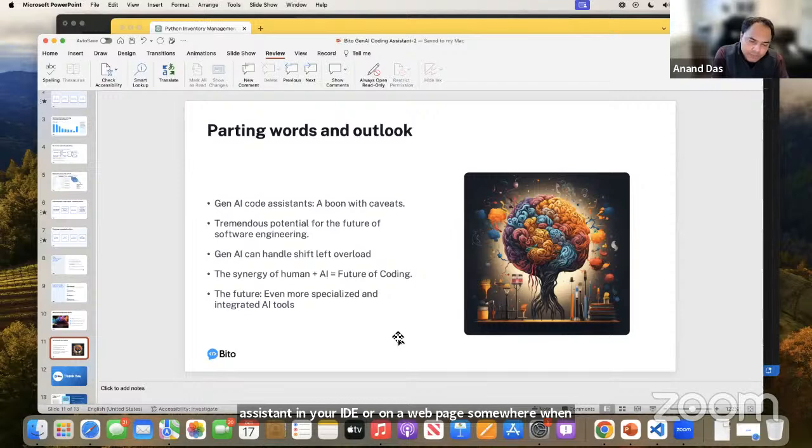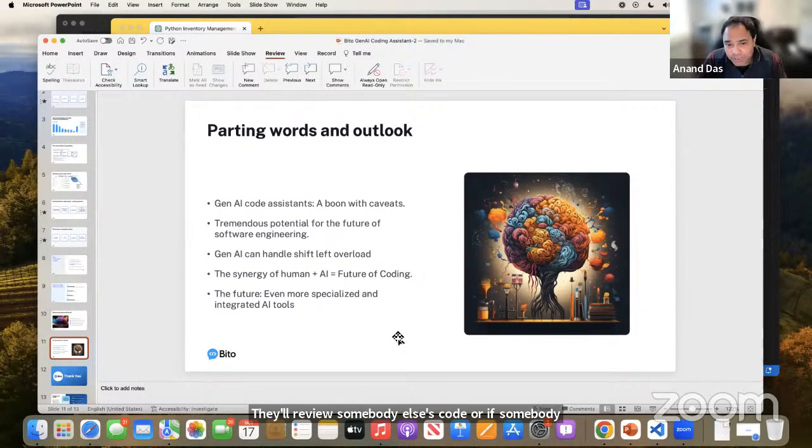But in the future, you'll have agents which do a bunch of things. Like today, when we write code in an organization, and you're checking in your code, or you're making a pull request, somebody has to review this piece of code. And we wait a long period of time because nobody has time, right? Everybody is working on their piece of code. Whenever they get time, they'll review somebody else's code, or if somebody forces them.